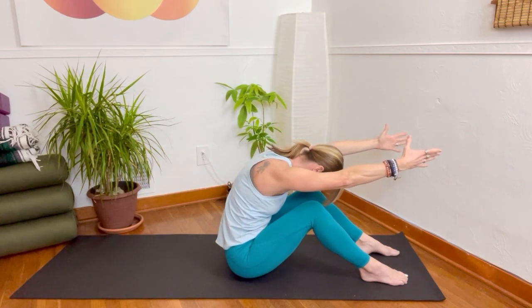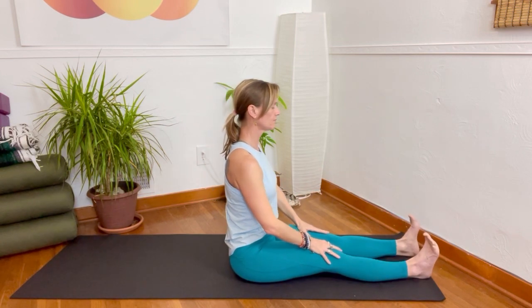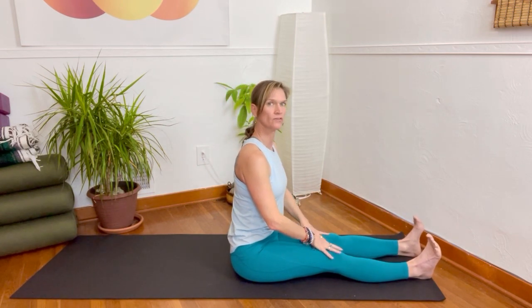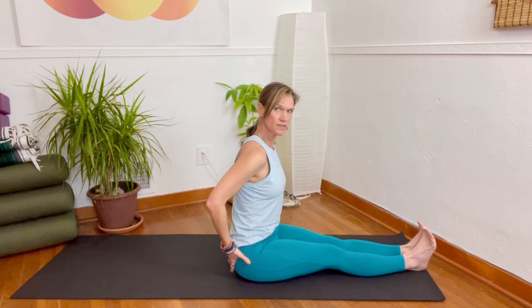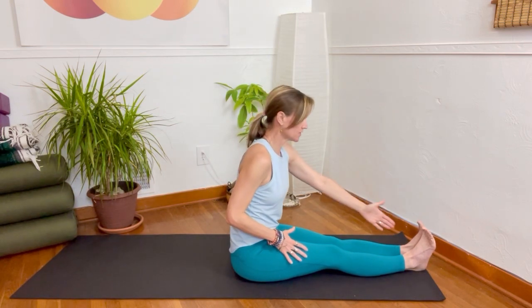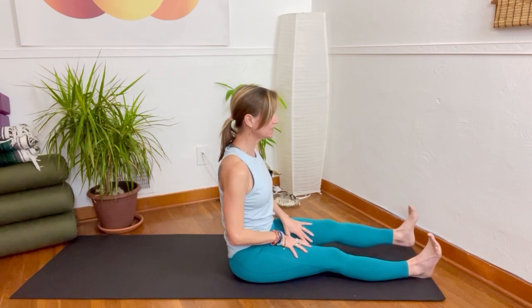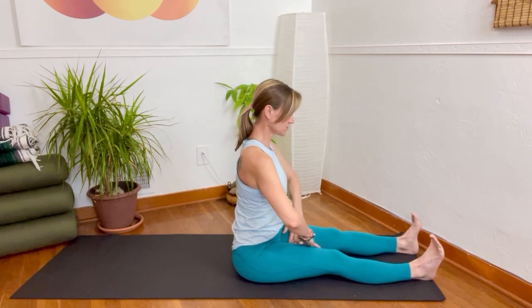Now we can also sit up and take the legs out. Once again, so many variations of this. We can bring the legs completely together — that is going to create a little bit more restriction through our pelvis, but it's also going to connect us nicely and deeply to the inner thighs. That might work for you. Opening the legs allows more room for the pelvis, a little less connection through the inner thighs. That might work for you.